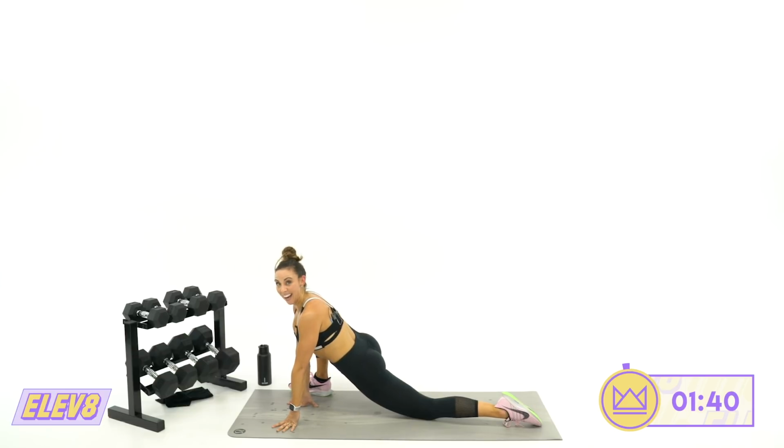Great job today, guys. Very good work. I'm so proud of you for working so hard. I feel like I'm gonna be sweating for the next 2 hours. I am just dripping on this gray mat. Just makes it even more beautifully apparent, right?